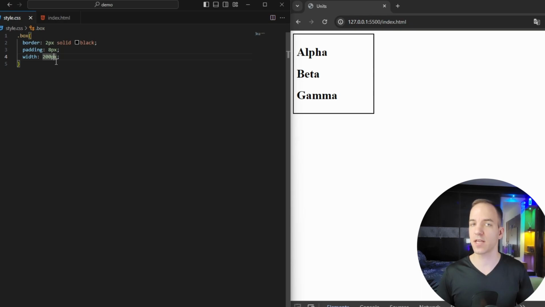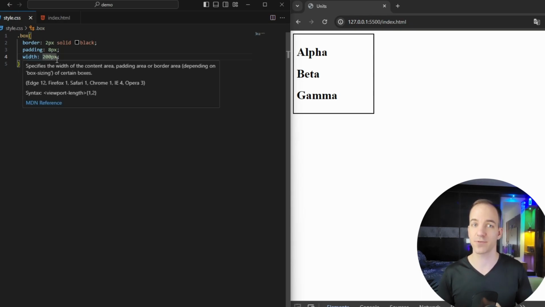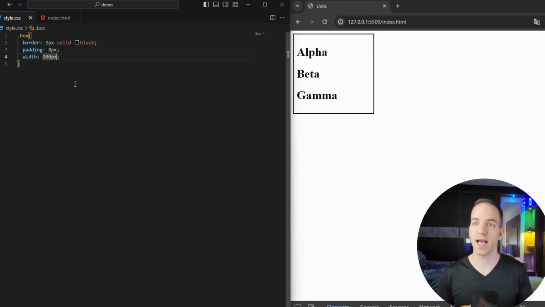Pixels is not necessarily a good unit to use if we're going to be resizing across different devices. We're just going to have to write a lot of different code to make that work. There's already elements that we can use that are much more responsive in nature and will adjust to the screen size. So for example, here, I can look at this and I say, okay, well, that's about 25% of the screen. So if we say 25vw, which stands for viewport width, and then if I save that, you can see now it's set to 25% of the viewport width.